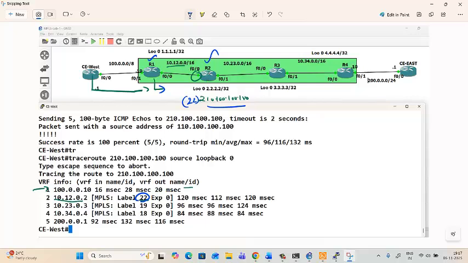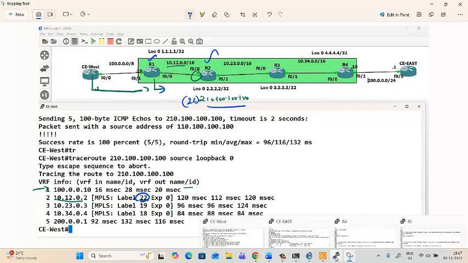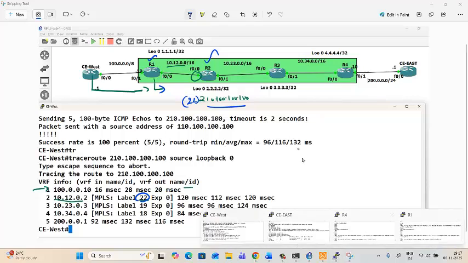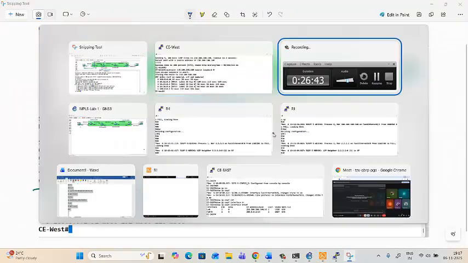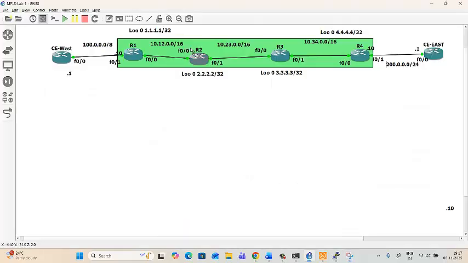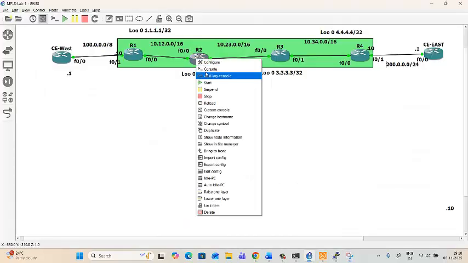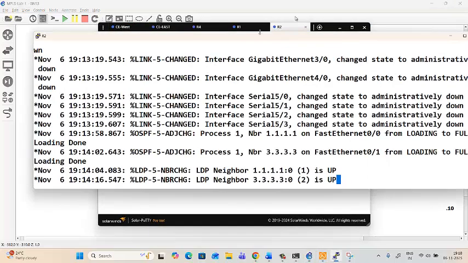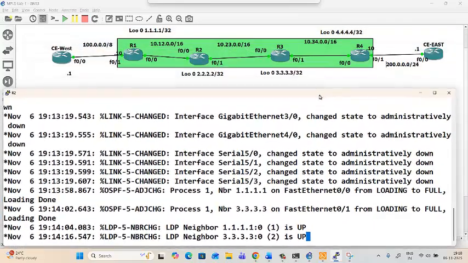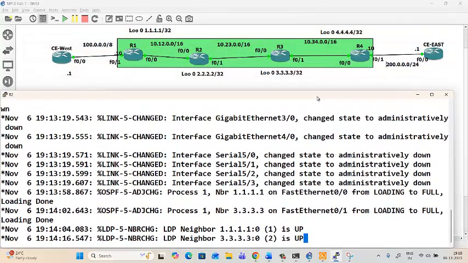Router 2's local label is 22. I want to show you that. See, router 2 I have not even opened, but I am able to tell you that it is 22, assigned by router 2's LDP for that network. Like magic, like a prophet, I'm saying here.